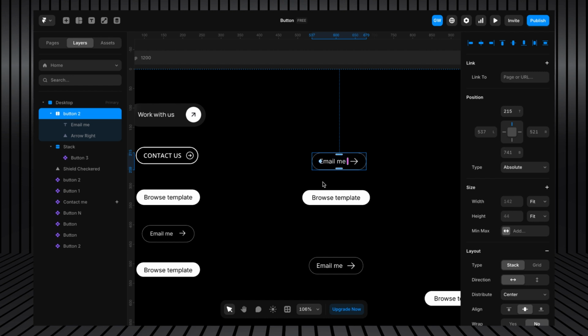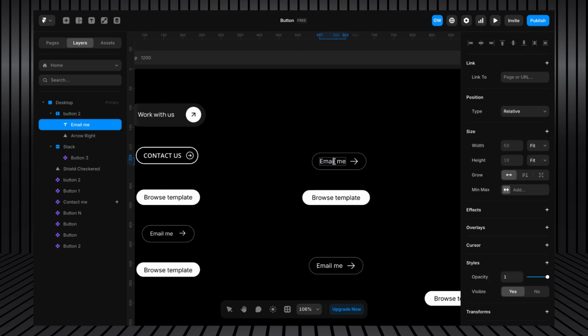Alright, so the next thing now to do here is that since I have everything in place, I can just change this to contact me, contact us, and I will make this, or no, I will include the frame to it.